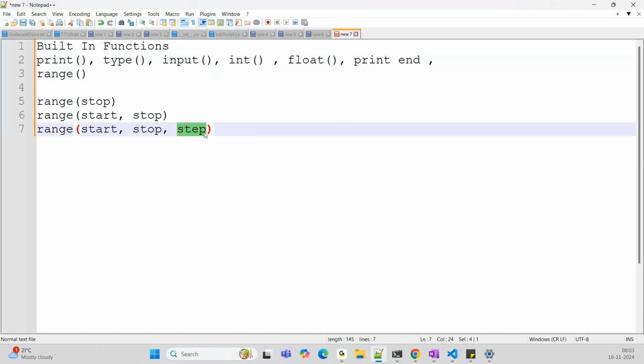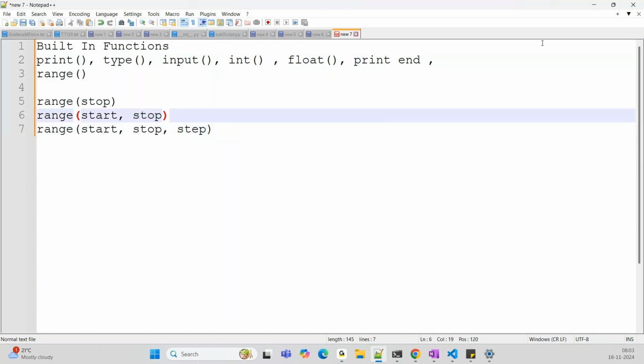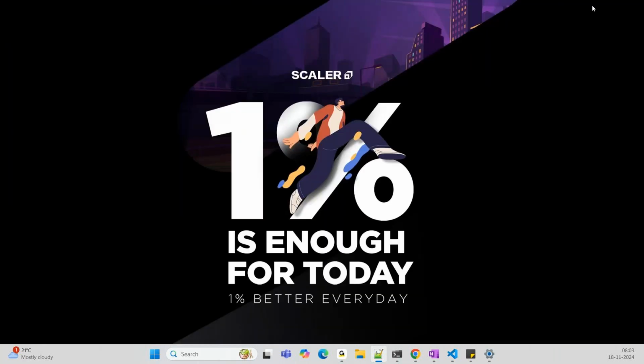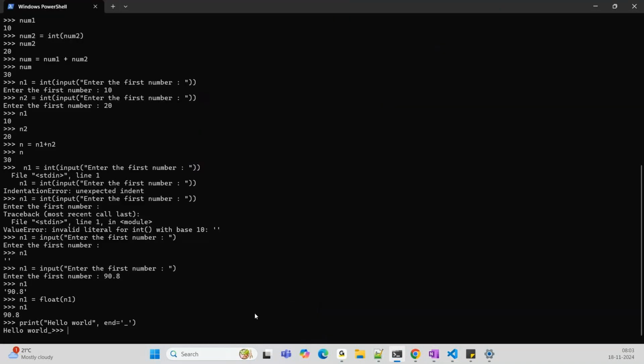It jumps using the step. Start and step are optional, but stop is required. Okay, let's now see this. So if we just give a start and not give anything else, will it be an error? Yeah, because stop is required. Whatever you give, it is considered as a stop. If you're giving only one parameter, it is considered as stop only. Okay.